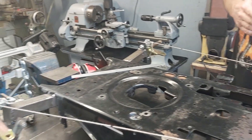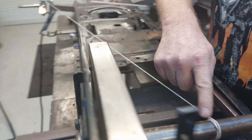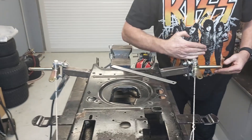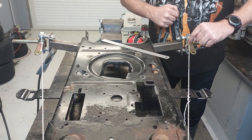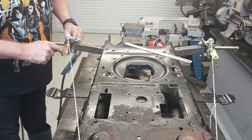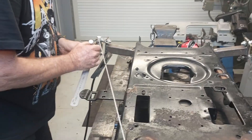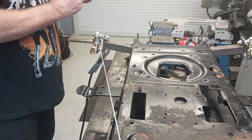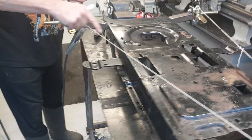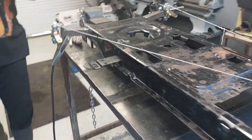What we have to do is put a string line from the center of the pivot down through to the center of the axle and then back up to the center. Ideally with these arms parallel, this point here needs to be moved across so it lines up with that string line - same on this side. So we're going to eyeball that as being straight and move this across. The way we do it is I measure down about 30mm, put a line across there, get my angle grinder out, cut through here, and then bend this piece in so it's basically in line with that.